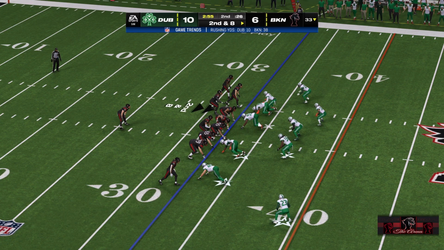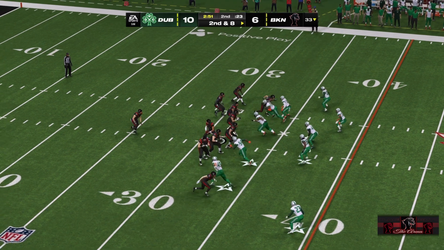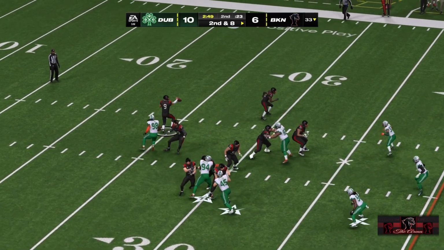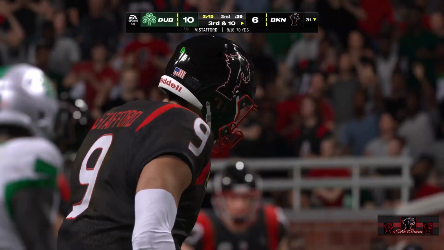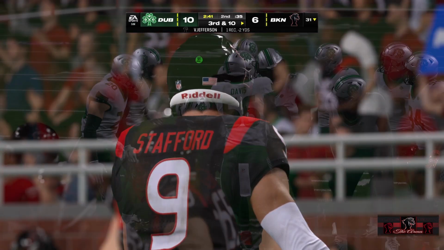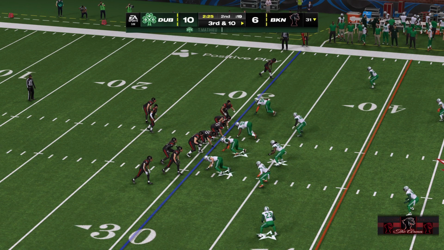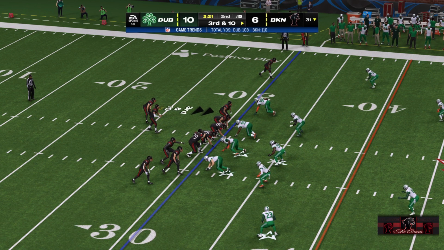From the 33, here's 2nd down and 8. They'll fake it. Now Stafford. And a quick shuffle pass here is complete. And he will lose yardage here to the 31-yard line. They'll wind up losing a couple yards here on the play. And that brings up 3rd and a full 10 yards.